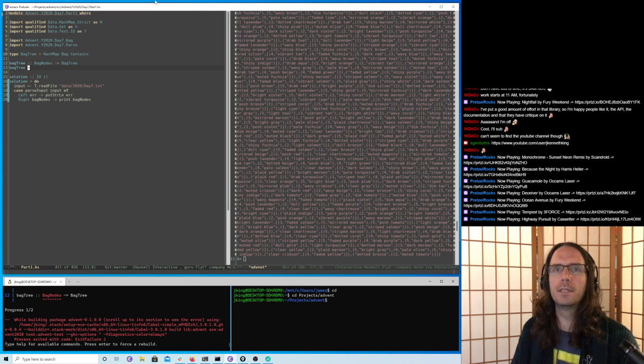Okay, so we could do this recursively if we wanted to. We're going to need a node list. We'll probably do it in an internal function maybe.